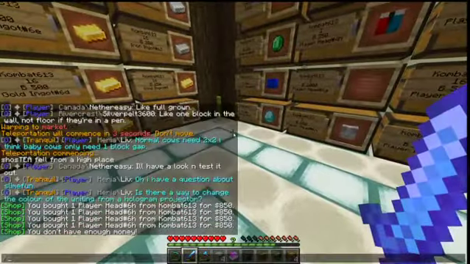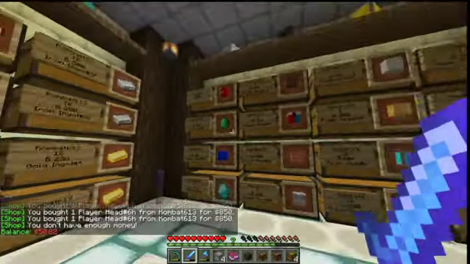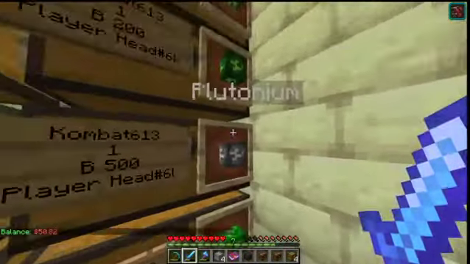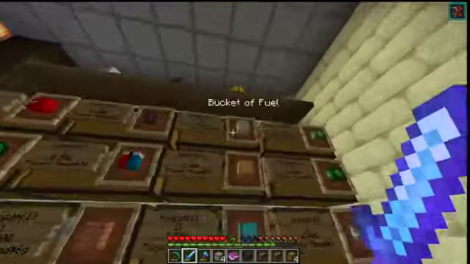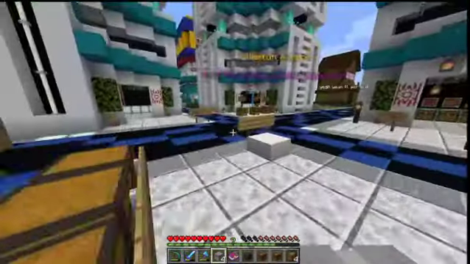Oh, I don't have enough money. What? I only have 50 bucks in my account, but I've been killing so many people. I mean, things. Oh, goodness. They have plutonium. Anyway, let's go home. I have 4 electric motors. I should be happy with it.